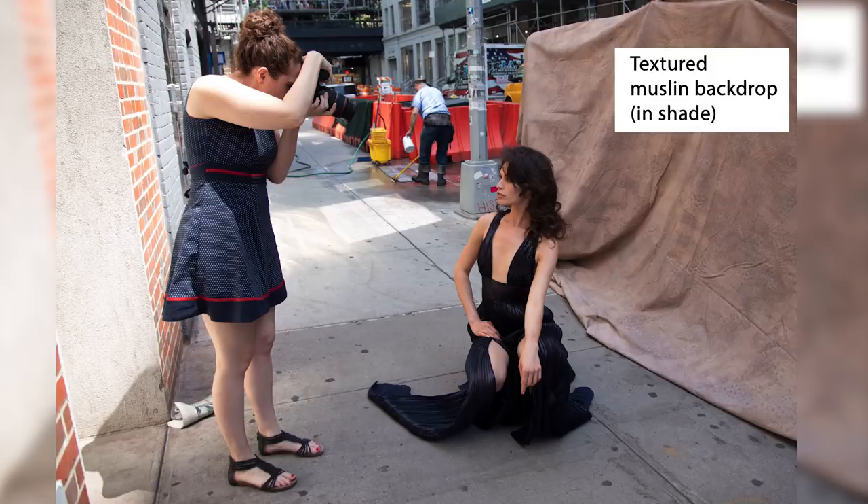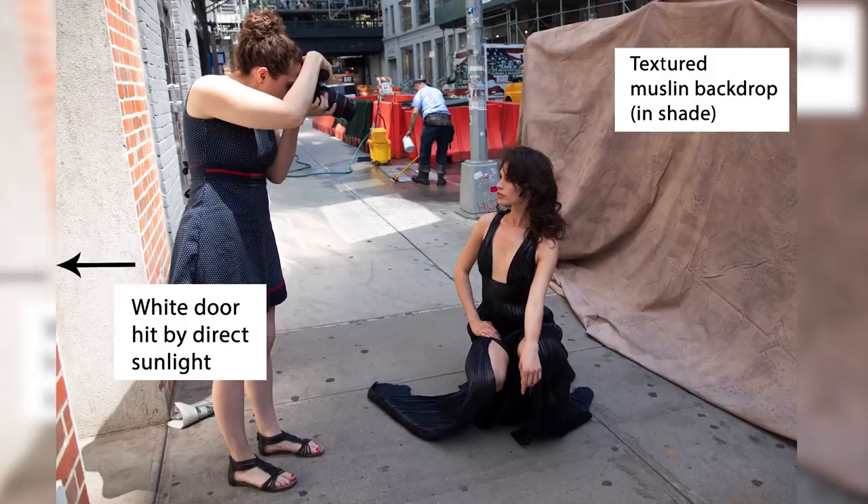There was sun in different places — you can actually see it toward the middle of the frame. I made sure the background was in shadow so there were no distracting highlights on it. The other thing you might not realize is that where my subject is placed is very important. Right behind me — just out of frame — is a white door directly hit by sunlight. That white door, when hit by sunlight, becomes a big soft bounce reflector. The larger the light source compared to the size of the subject, the softer the light. So the light hits that big door and gives me beautiful, soft, even light across my subject's face.